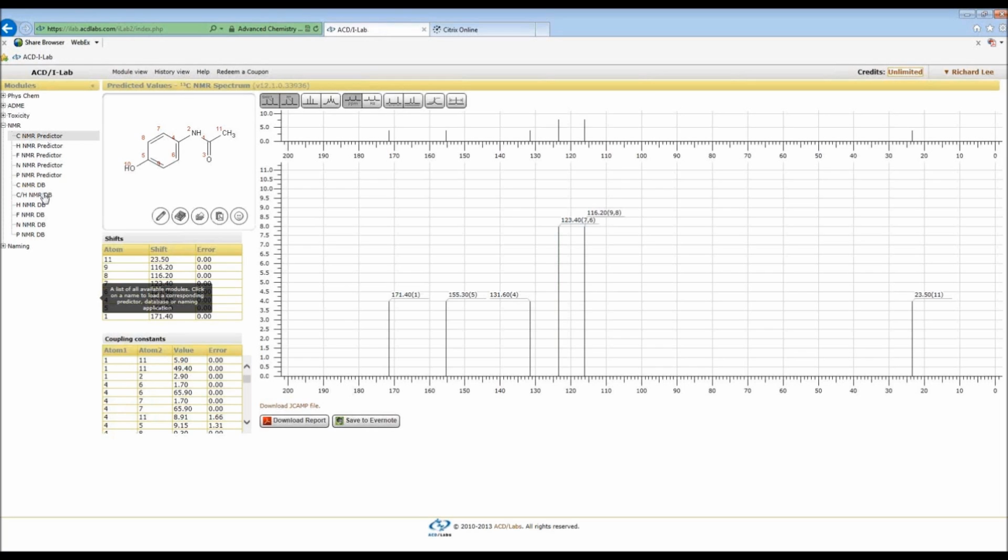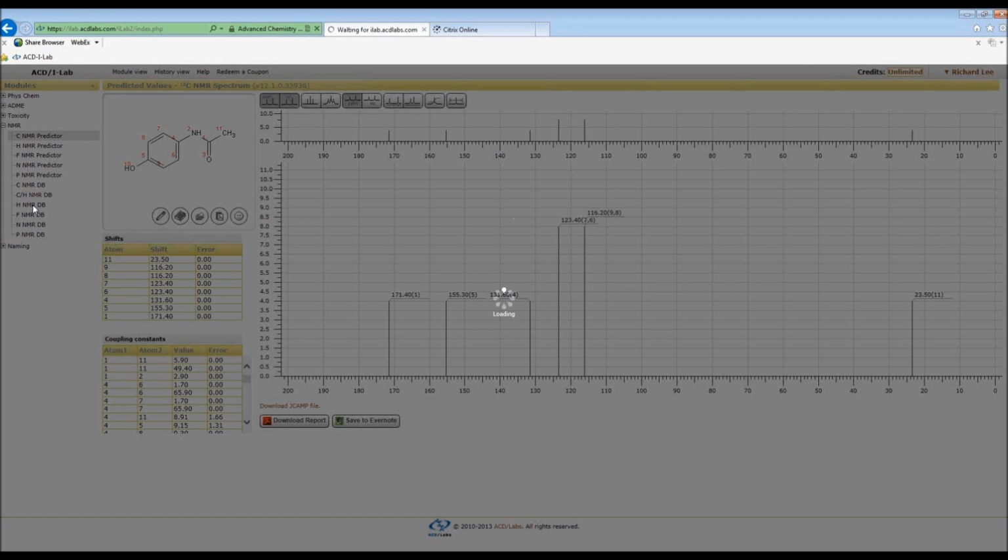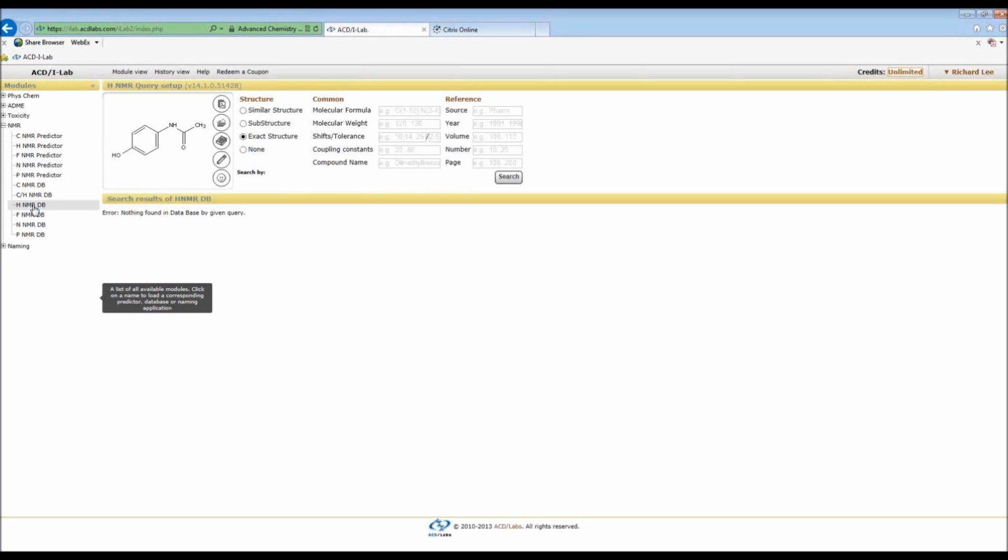Aside from prediction, you can also look through our extensive NMR database. If I click on hydrogen or proton NMR DB, we access the NMR database. It's very similar to the PhysChem and ADME Tox databases that you can access. You can set the source, the year, the volume, and the page number with reference.